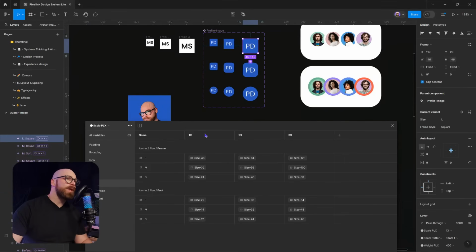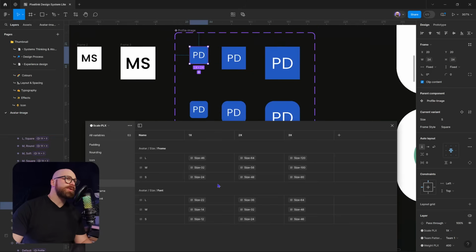of the frame. And as you can see, if you go here on the small scale, we can see small 24. And then we have our next one up, which is our 32. And then the next one up, we have our 46. But if I was to use my 2x scaling, I would get my 64, my 56, and my 48, and so on.